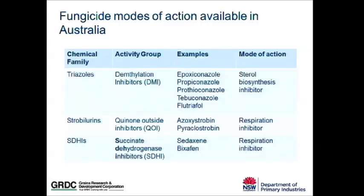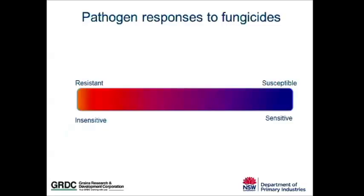In Australia, prior to this year, we've been reliant on two families of chemicals in the fungicides for control of this pathogen and other pathogens in broadacre cropping. This year, and obviously going forward from now, the SDHIs are emerging onto the market as another tool in the fungicide makeup that we've got to use against these pathogens. So all of the fungicides that are applied in a foliar context in Australia have a triazole backbone, and some have the addition of a strobilurin, and that really is an important thing to remember in terms of how we utilise and rotate these chemistries in broadacre cropping for control of pathogens.